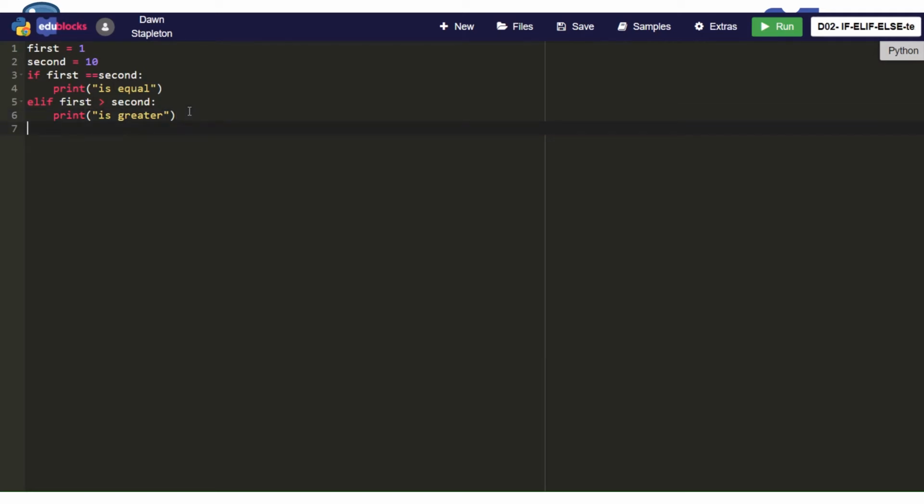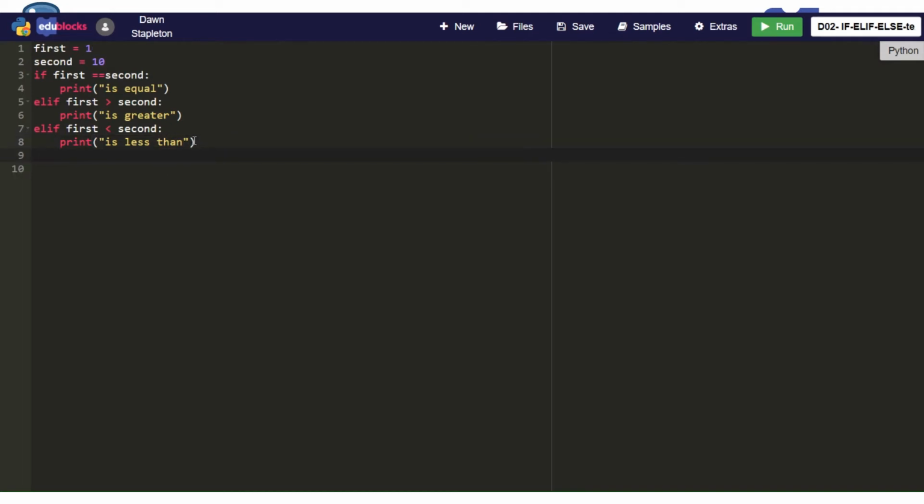And then I could do an else, or I can just do another ELIF. So I could select that whole block there, copy, Control C, Control V to paste, and this time let's do less. We always put in an else just to cover all the options. The else, because it's any other condition, doesn't need to have a condition in there, because if it hasn't met any of the previous conditions, it's going to do this.